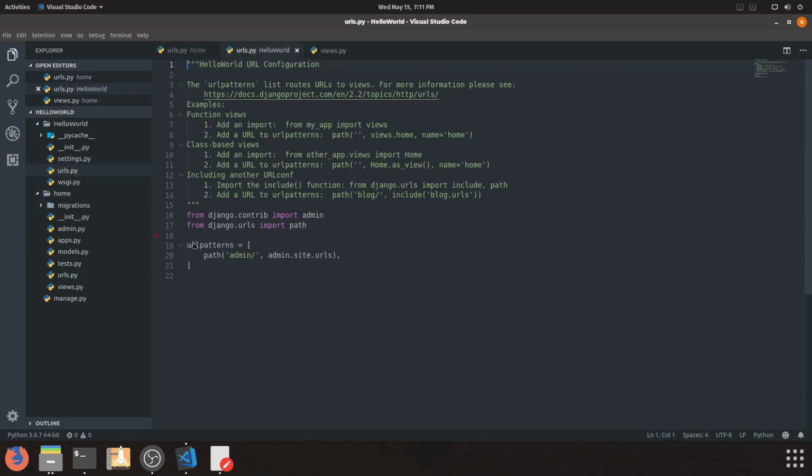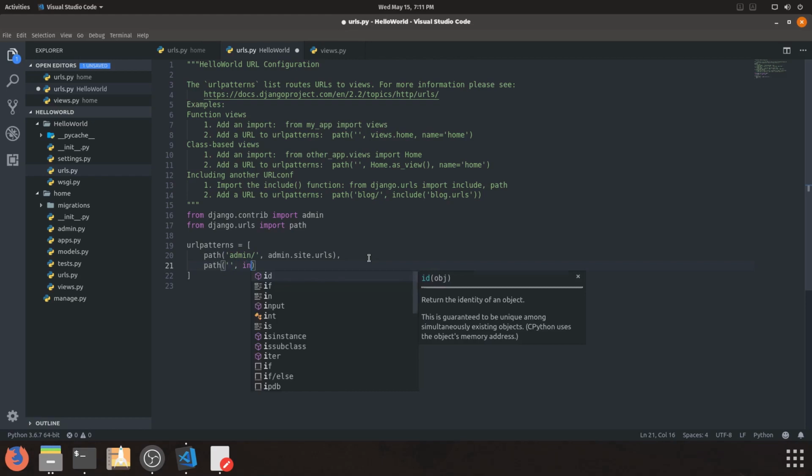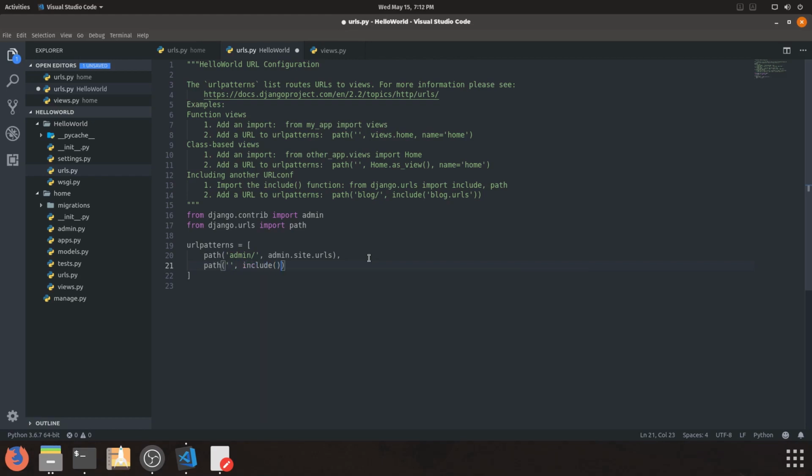Now you're going to this urls. In this urls, we're going to say another path with nothing in it again, include home.urls.